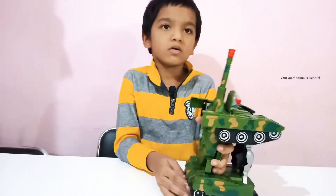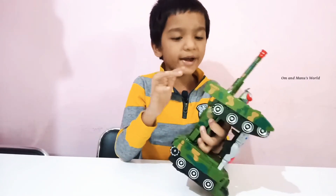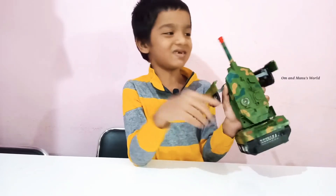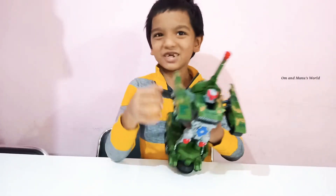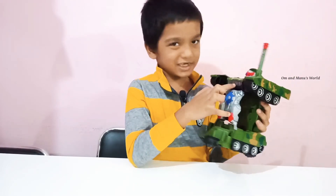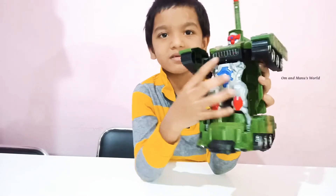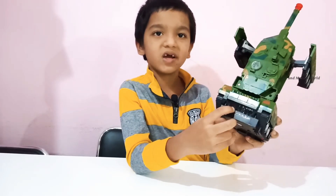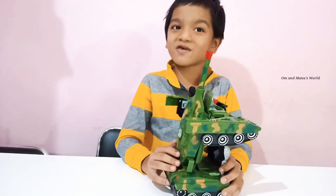Camera getting attacked! There are two projected lights and two lights. The first light is this — it's kind of like a star light. This is the second light. The shooting gun which I told you — this is the first projecting light. This is the second projecting light, behind the robot. So friends, I love the toy. Let's try it again.